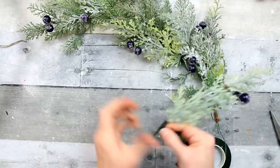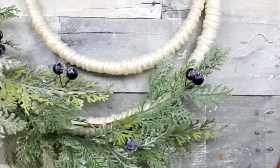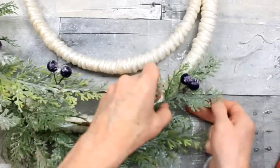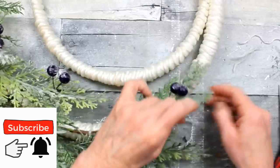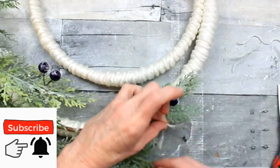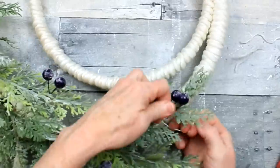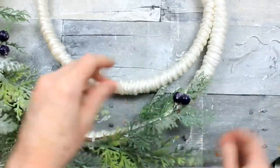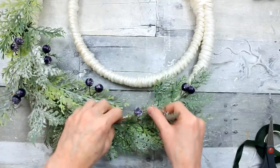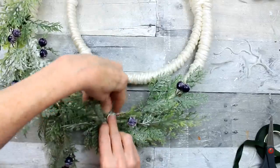And I had some wire showing. I want to cover that up by just putting a little pressure on that and twisting it to the end. Cleaned it up a bit. Now, rather than using bulky zip ties here, I've decided to use some pieces of the leftover yarn that I have that I've just pulled into little threads, into smaller sections. And you're just going to find little places here and there that you can attach your greenery to that outer hoop.